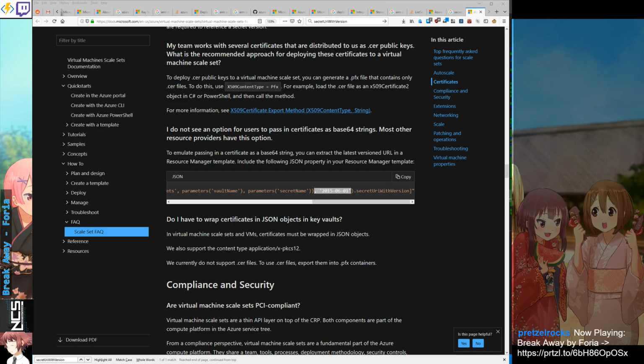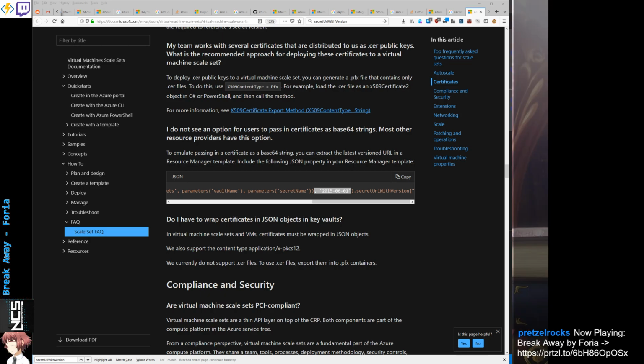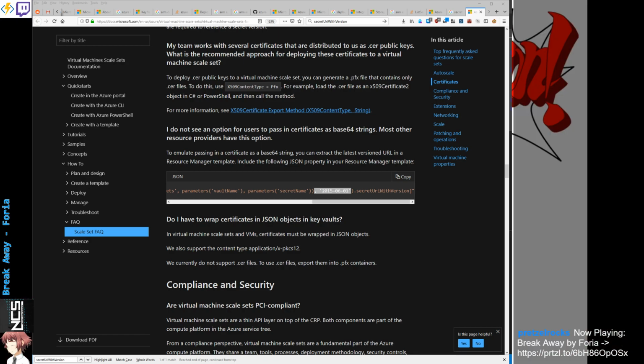So I just need to replace that one. Validate. Template is valid, but will it deploy? That's a different story. Let's find out. I have my doubts, but I could be proven wrong.